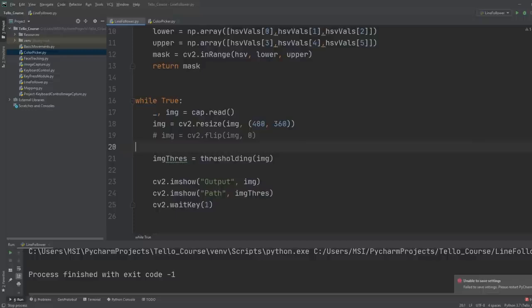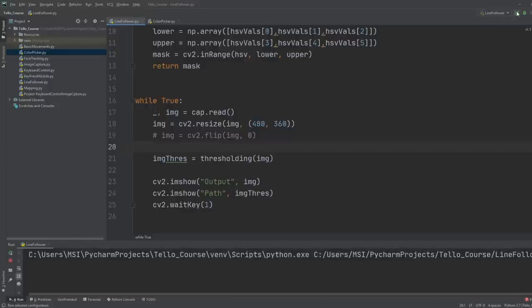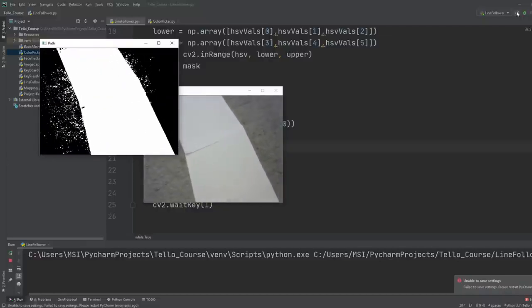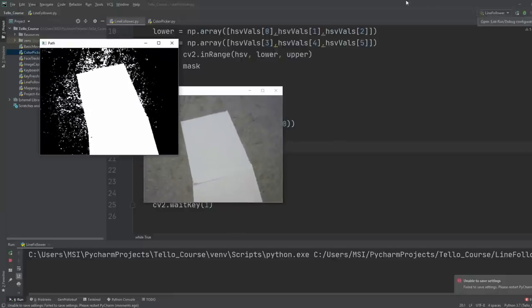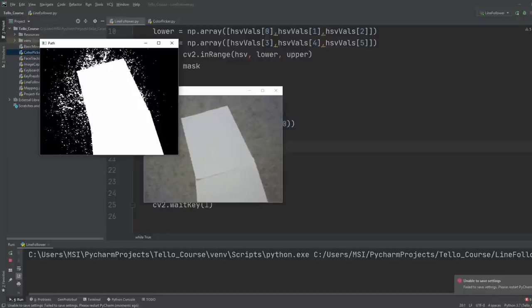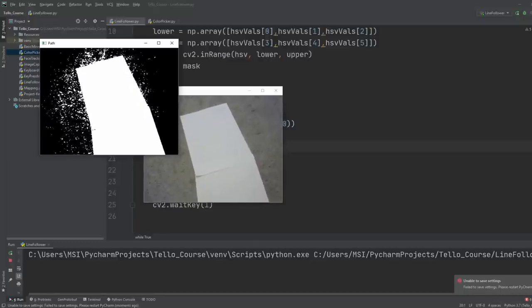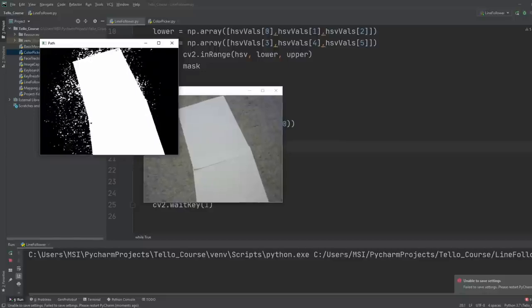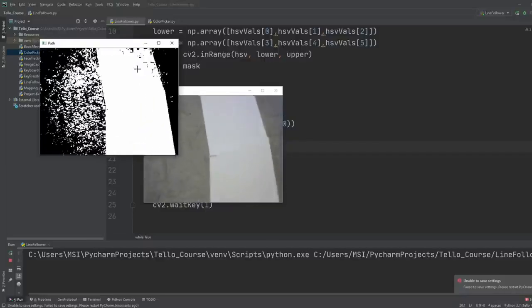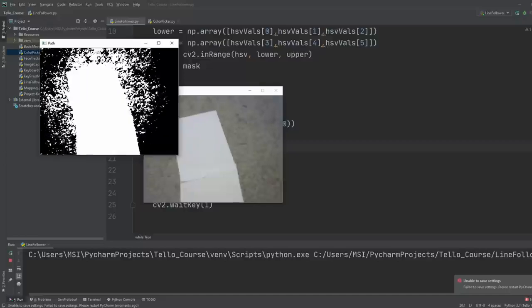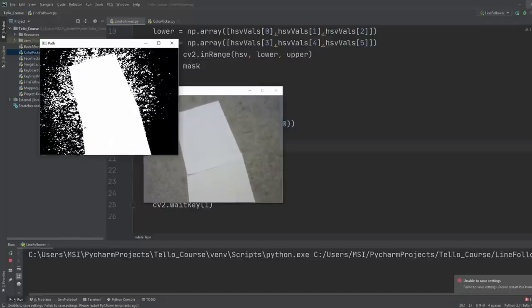Now for the white paper, for A4 paper, it will be a little bit different. So you might have to tune it again. Actually, let me put down a paper and show you what it looks like. So here you can see that this is the white paper, the A4 paper. Now again, as I've mentioned before, once we are done with the code, we will tune it on the drone from the camera of the drone so that it will have a little bit of different colors. So we will tune it then. But for now it looks good, but as you can see, my carpet is gray and it's detecting that a little bit as well. So once we tune it, it should be fine.